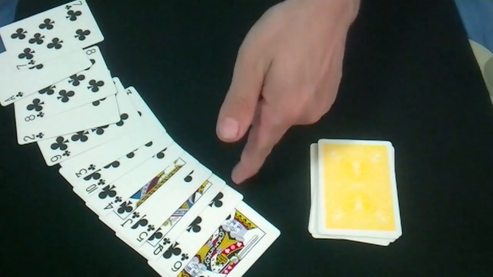And now what you'll have is every card alternating. The king, 6, queen, 5, jack, 4, 10, 3, 9, 2, 8, ace, and 7. Hopefully you can see that, but basically that's what you'll get. And then you need to reverse count the cards, just like so, so that the 7 is on top and the king is on the bottom. Now you're ready to go.